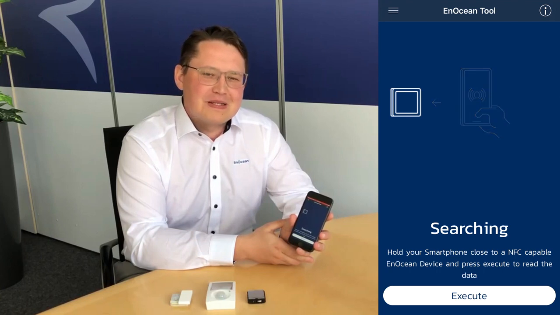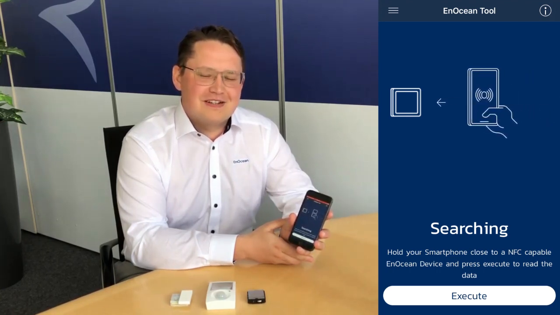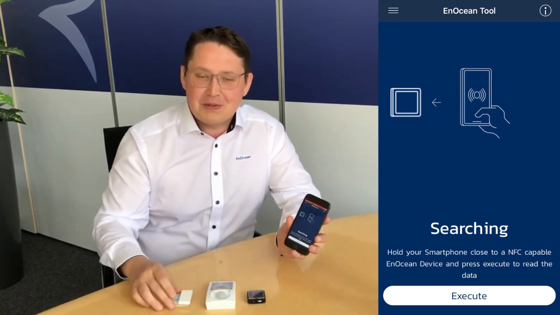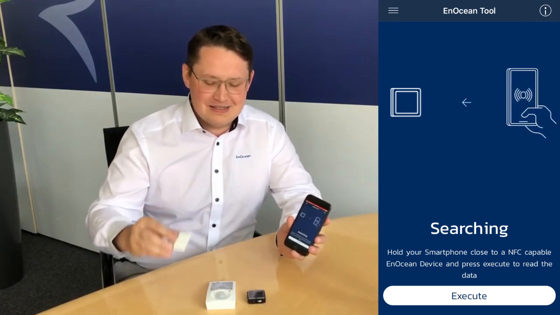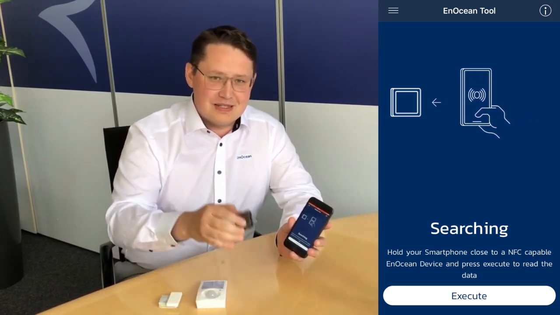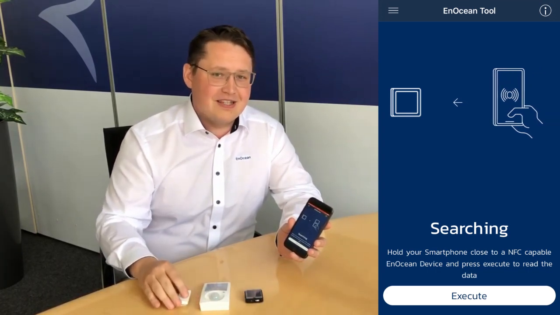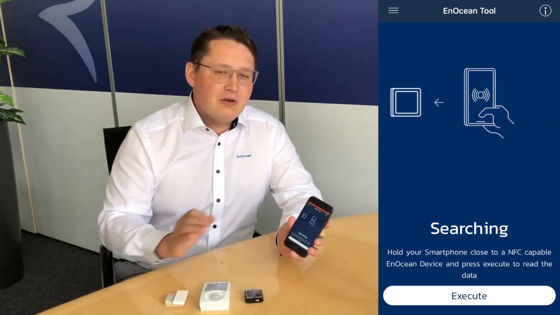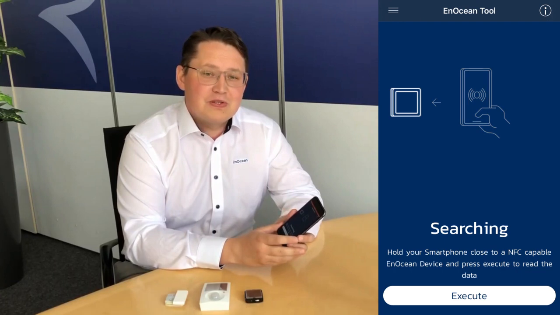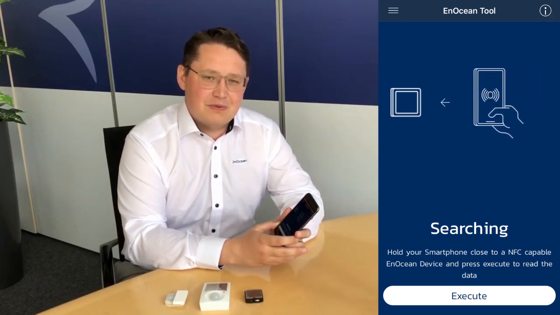Today I would like to present to you our modules with the newly added NFC interface. We are talking about the new PTM device, the motion detector and the multisensor. All of these devices incorporate an NFC interface. Along with these devices, we also introduce apps for the PC and smartphone.